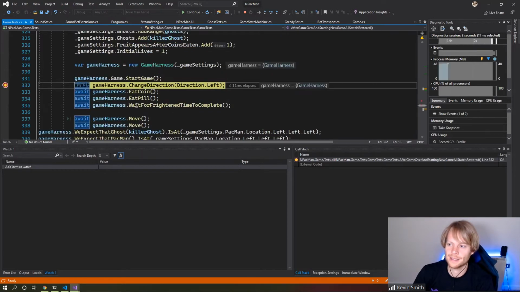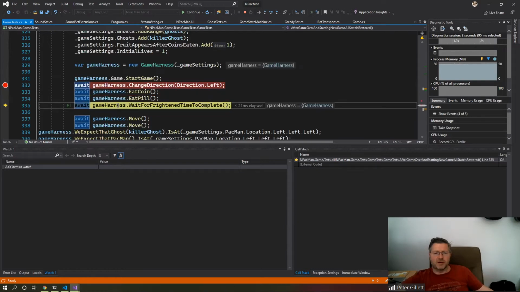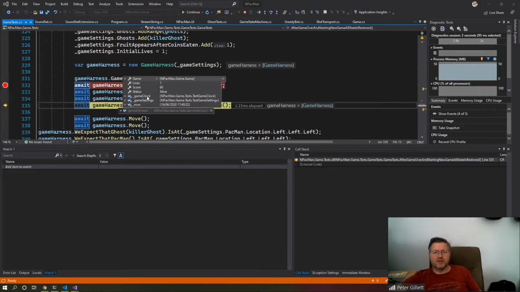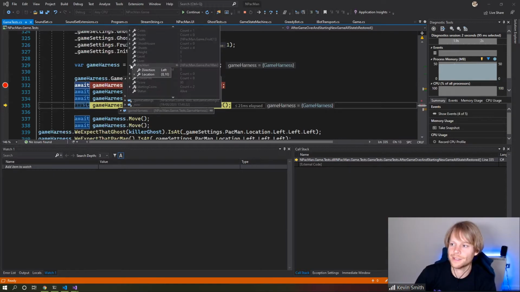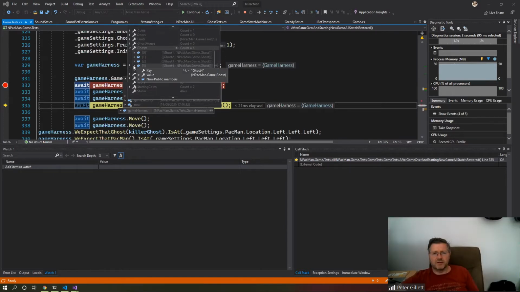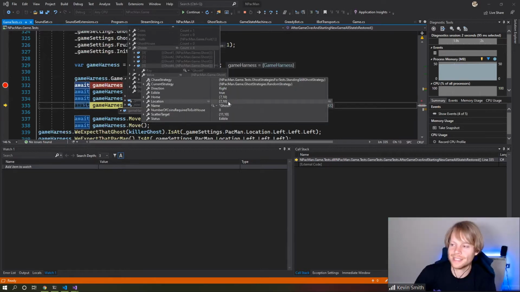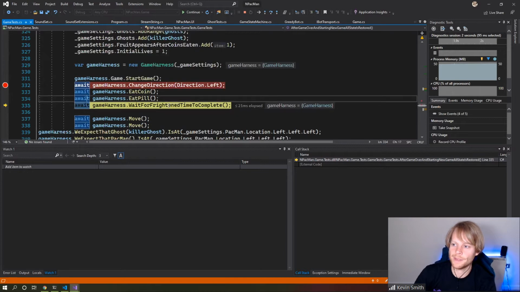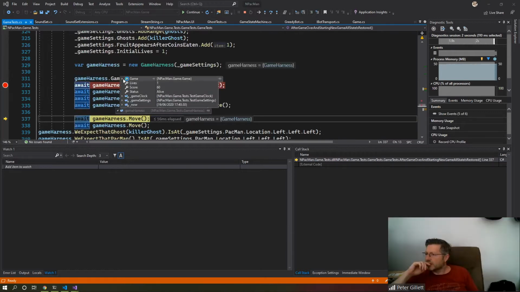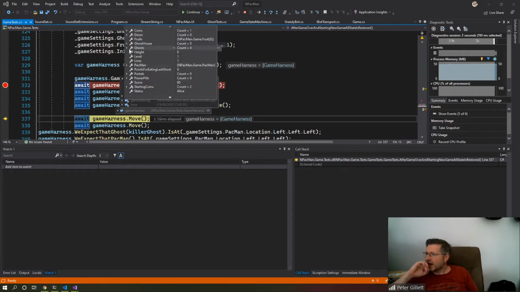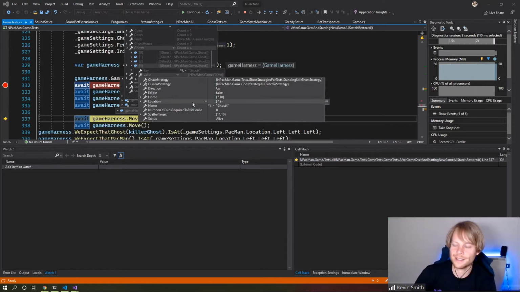New test direction picker. Does it use the default? Does it just always return the default direction? Hang on. What does that do? If there's nothing set in it, I think it retains the default. So is it 7:10 before we wait for frightened to complete? Yeah, which is correct. And then as soon as frightened's completed, where have we got him now? We are at 7:09. So he's gone up.